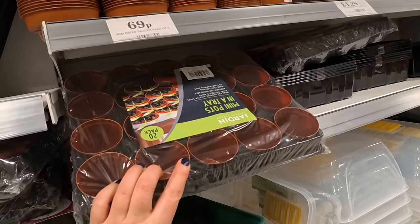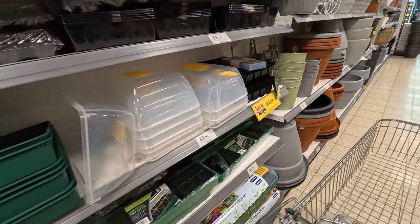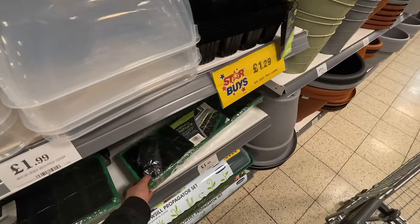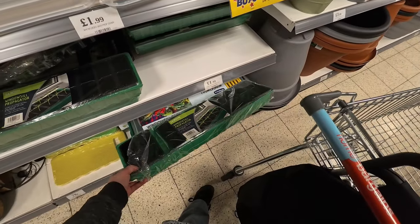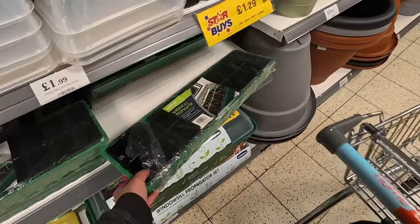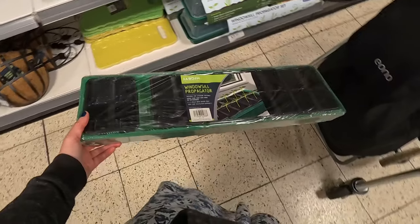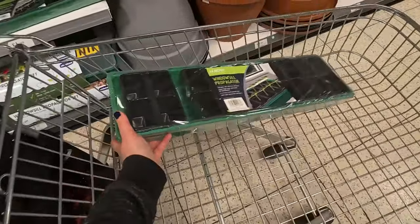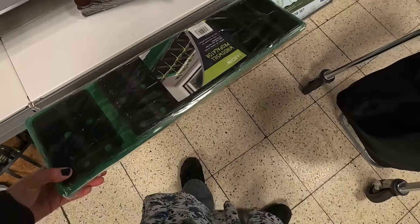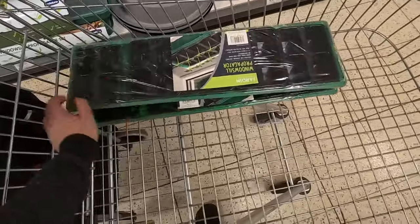What's this? A little seed tray with individual pots — only £1.29, not bad. These propagator covers — I've been using cling film at home. Windowsill propagator — that's great, that's what I could have done with because mine are hanging over the edge. I'm tempted to grab a couple of those for the next lot because I like doing seeds; I like seeing them popping up. £1.99 — I'm going to do it because I like growing herbs to put in the cooking, kept on the windowsill. I wouldn't keep them forever in this, obviously — I'd upgrade to a bigger pot at some point.